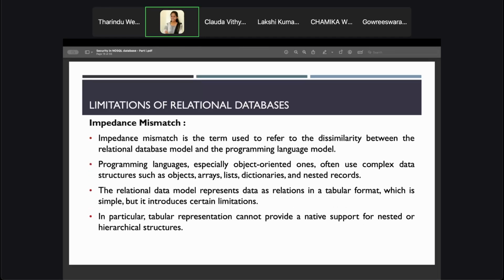impedance mismatch. This is one of the most important issues with relational databases. You all know we use programming languages to write our backend code, and you have your relational databases. Relational databases and programming languages need to be combined in order to develop a system. Am I correct? You have to have a database, and you need to write your backend and front end using a programming language, and both need to work together in order to carry out the jobs inside the system.